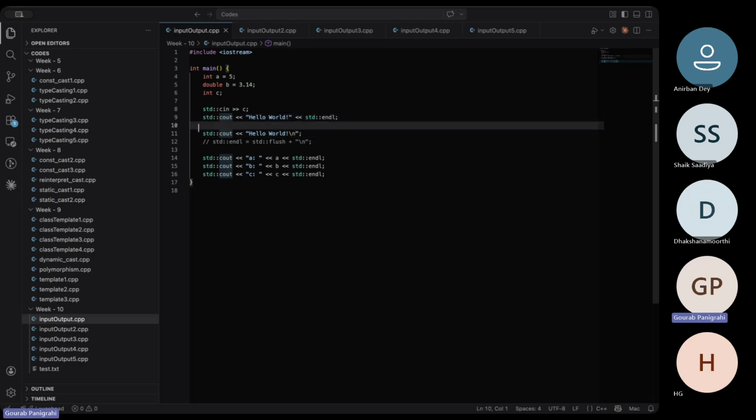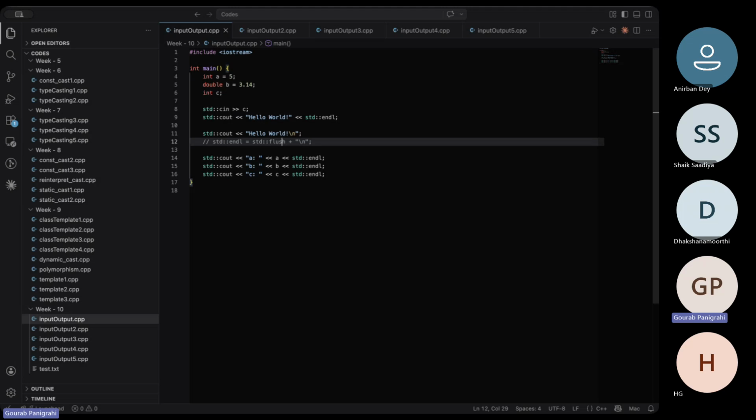Okay, and furthermore, we saw about endl. So endl has two functionalities at once: it is the new line, and the flushing of the buffer.